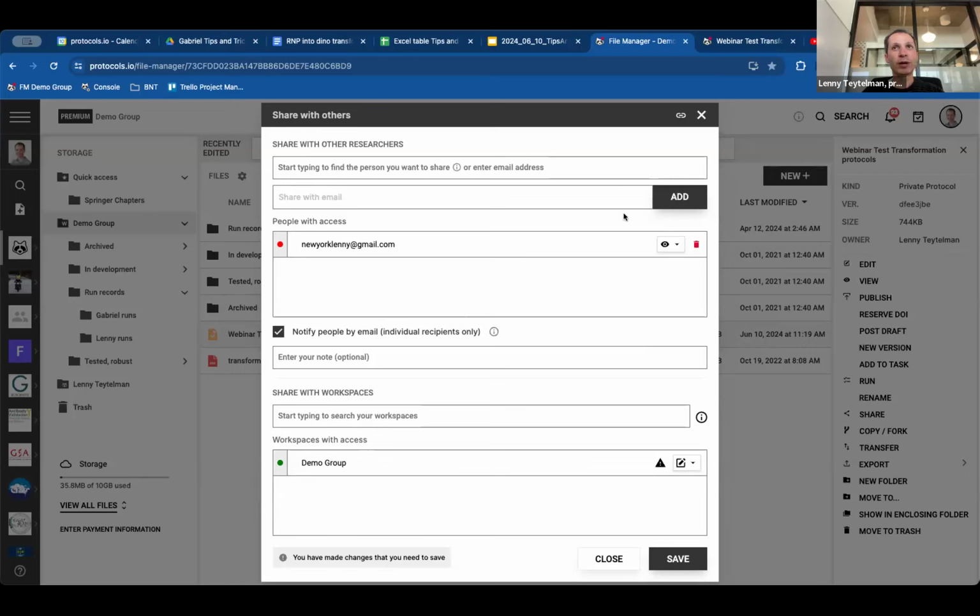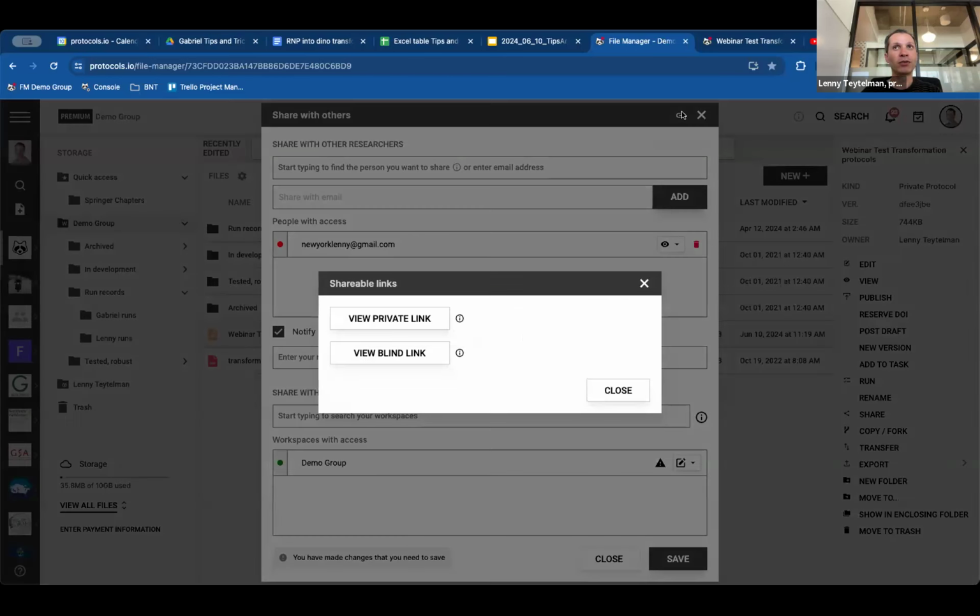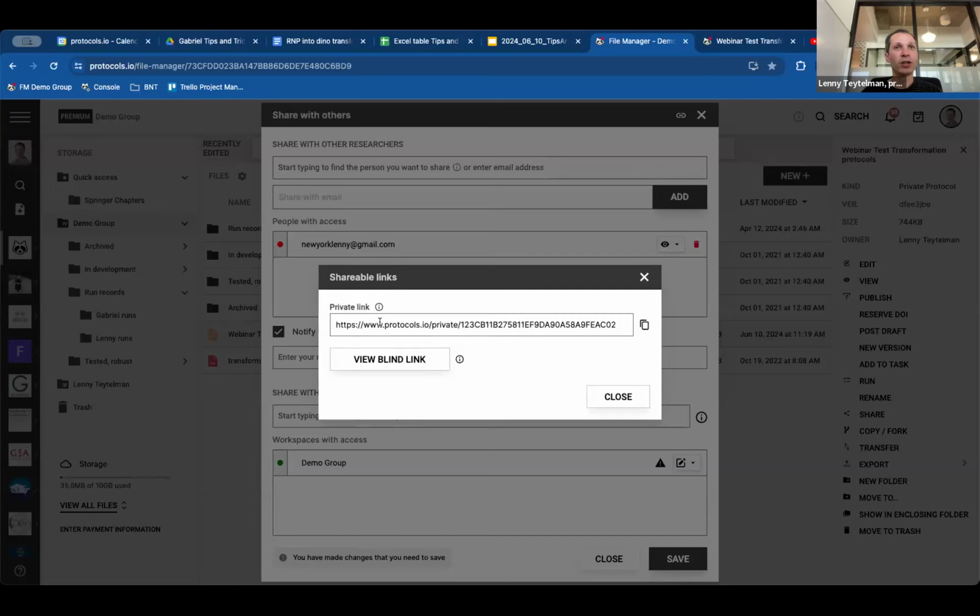And something that you might not always notice is that if you don't want to ask the people to create an account on protocols.io, and you just want to give them a private link at the very top, we call it a reviewer link. Click on that, and you can grab, we tell you what the difference is, a private link to a protocol, which if you share with someone, you didn't make it public, you can still delete, you can still edit the protocol.